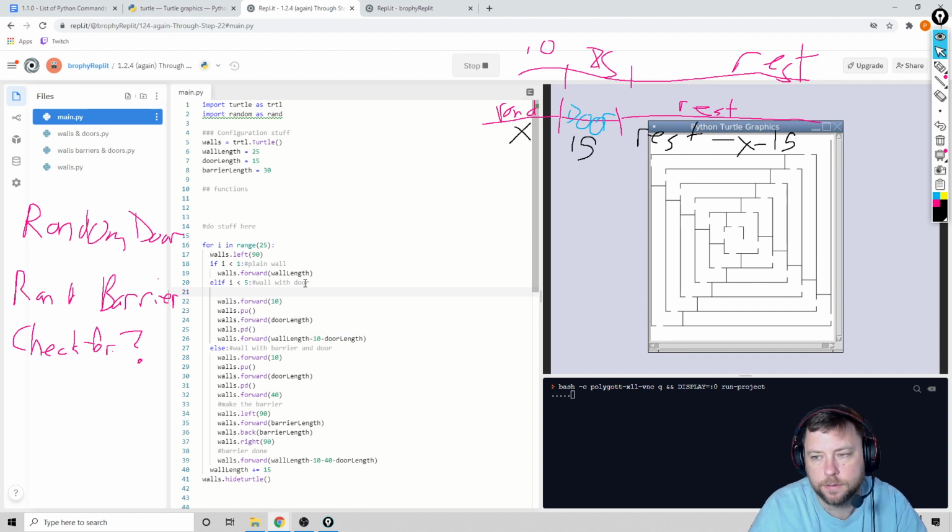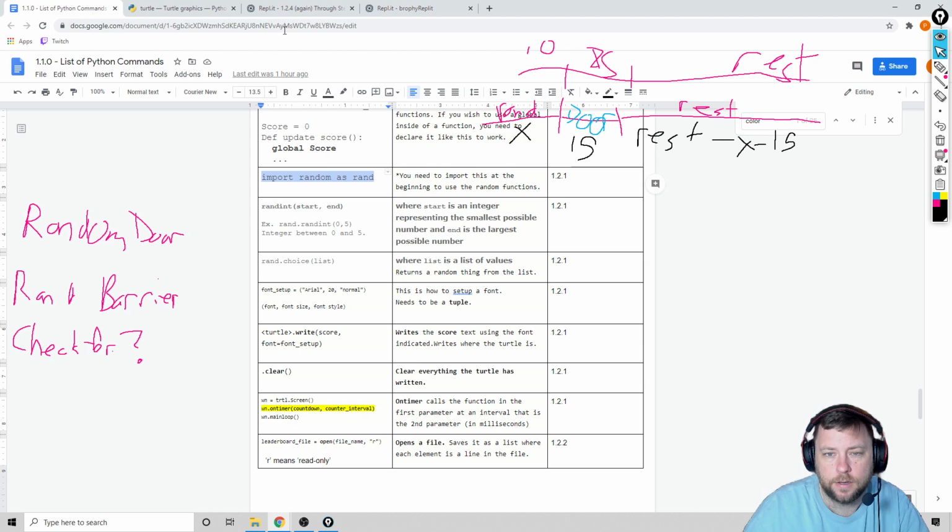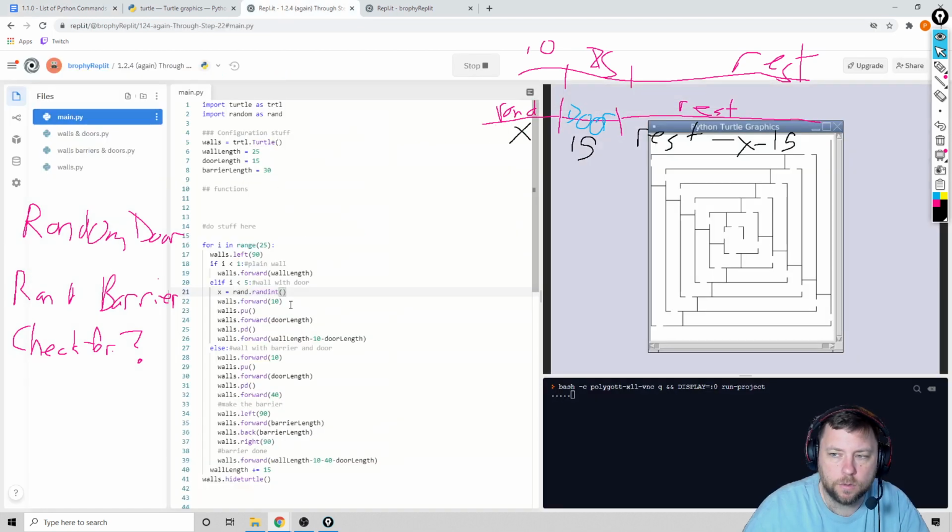I want to call it X. It's a bad variable name, it's the wall distance out, but it's X. We're going to call it rand.randint. Isn't that how I do it? Oh, yep. And we want to go some distance to some max.